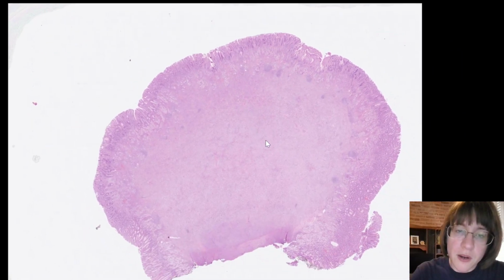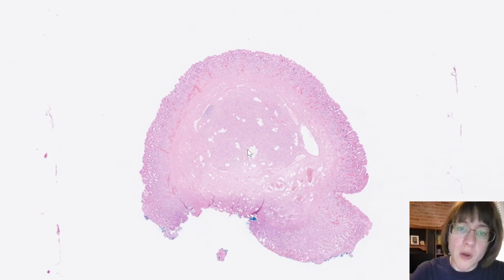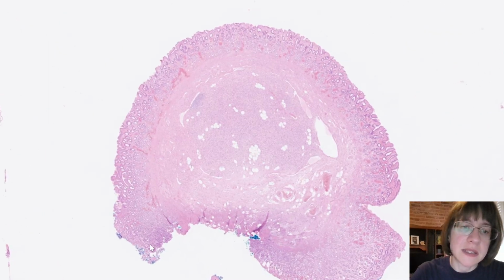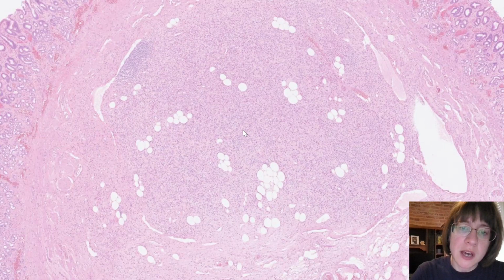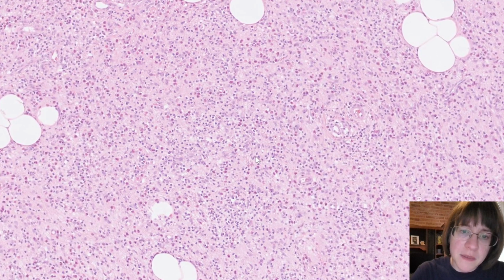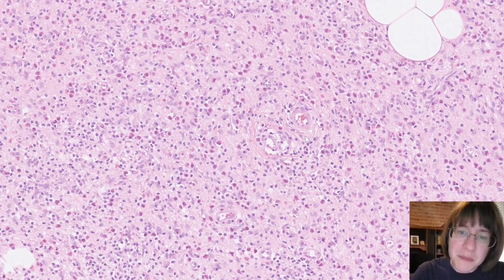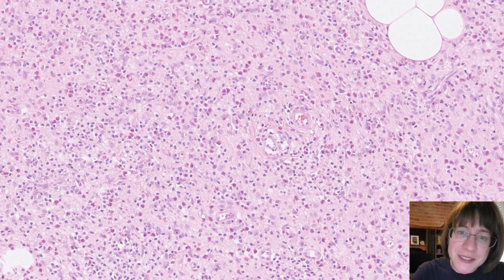All right, so let's move on to one other polypectomy specimen. This is also a gastric polypectomy, so we can see our gastric mucosa at the surface, and here we have our submucosa. Going to higher magnification, we can see again this mesenchymal proliferation with abundant admixed eosinophils. If I use my imagination a bit, maybe a little bit of onion skinning around vessels here.